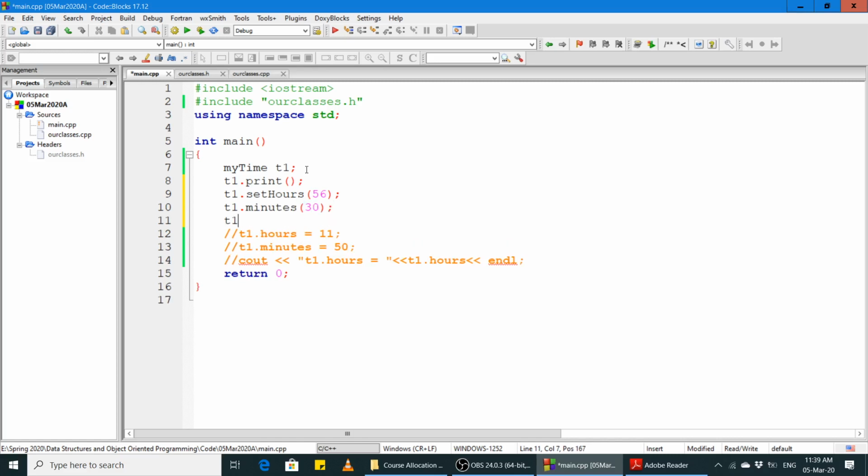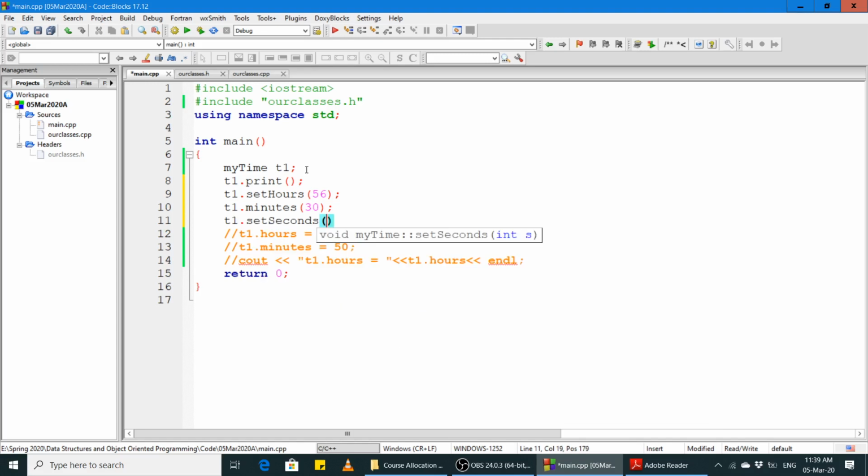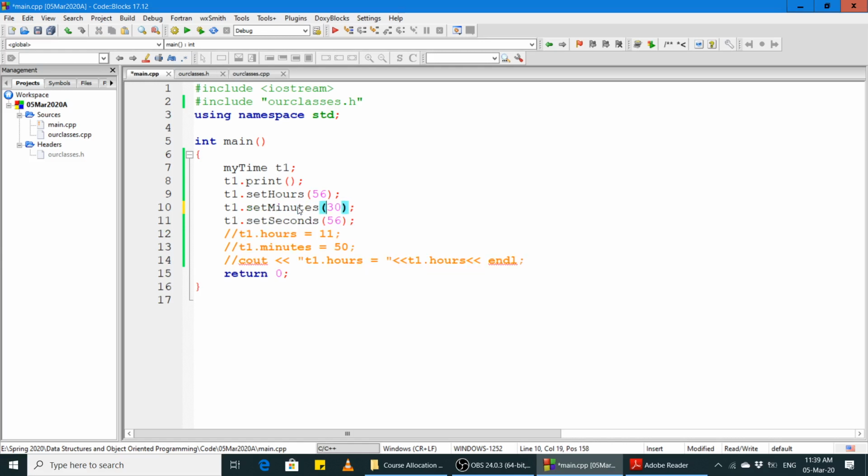Then I say T1 dot set seconds, and you can give it 56. Sorry, I got the name wrong. So this is set minutes. Okay, thank you. Now, you can get these values individually, like, you can read these values individually.